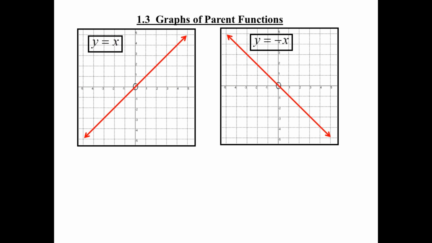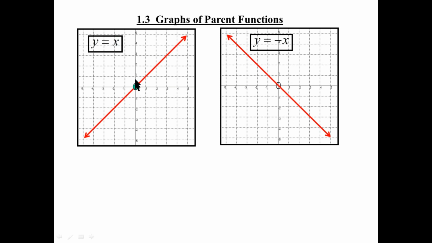Consider this line, y equals negative x. It's a line that slopes down through the origin. The one on the left, this one, slopes up through the origin, while this one slopes down through the origin. We can see by the fact that the coefficient on x is 1, that the slope here is 1, because the slope is the coefficient on x, as in mx plus b.